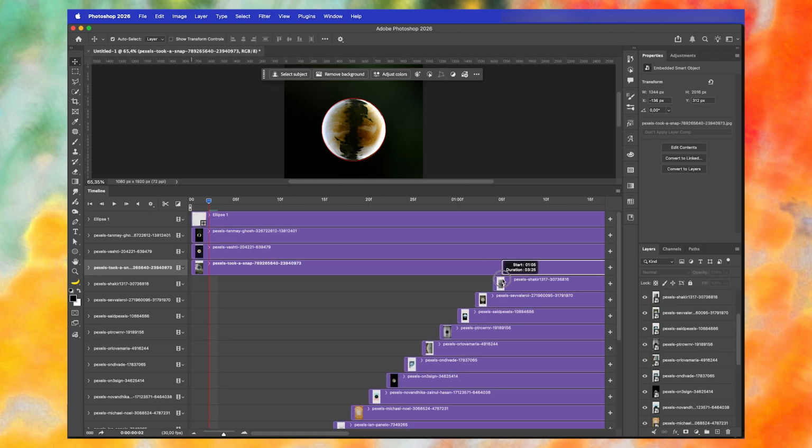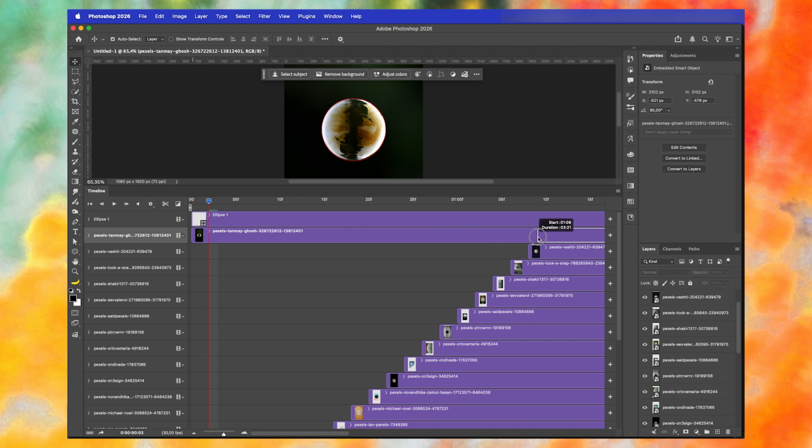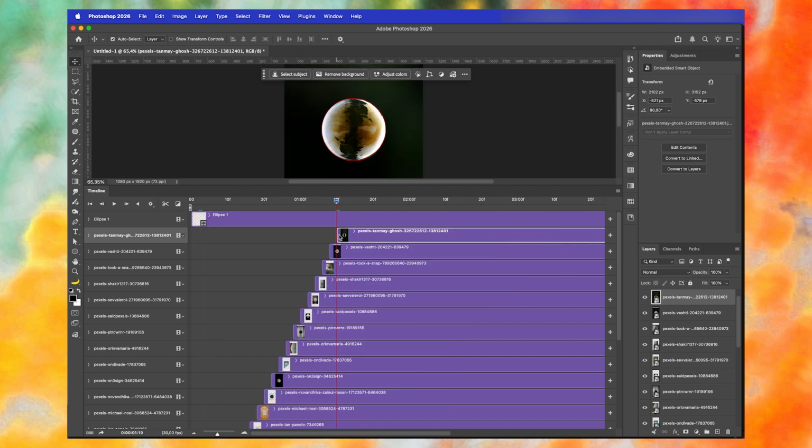We're almost at the end. 108 and 110. So our last image starts at 1 second and 10 frames. This has to last 2 frames as well, so we're going to move our playhead up to 2.